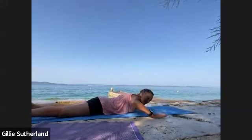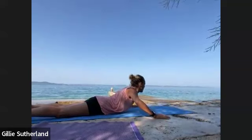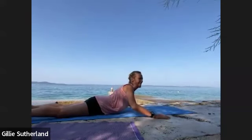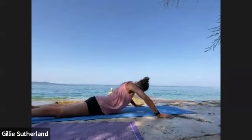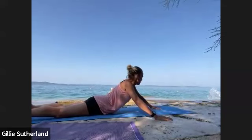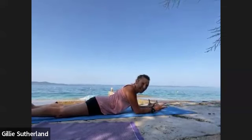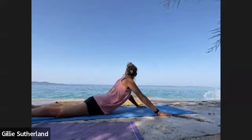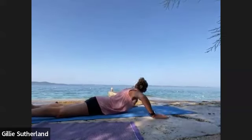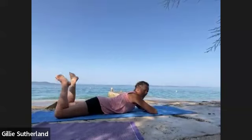Let's take the hands out to the sides, a little further forward than the shoulders — really gentle lift, a wave of cobra, and roll down. So we inhale, lift, and it comes up, and we exhale we feel our body back down to the mat. Nice and gentle, exploring where the hands are. Depending on how you're feeling today, just keep it at a level that feels nice. Let's bend the knees and from here swing the legs side to side.